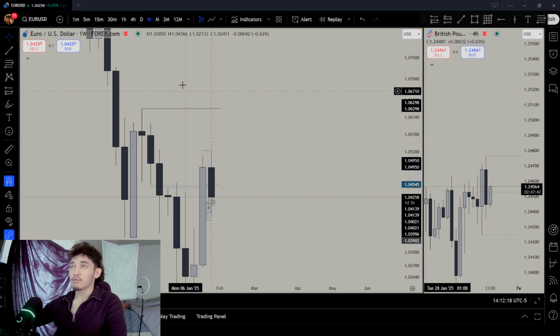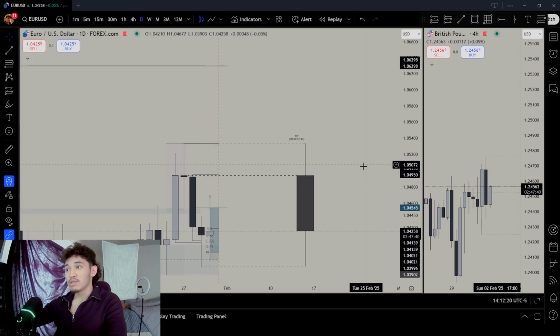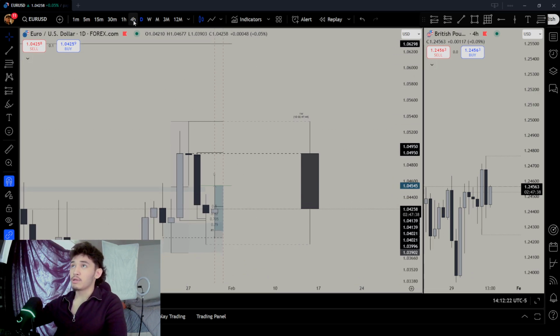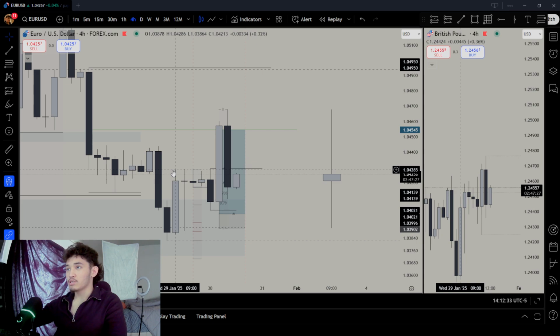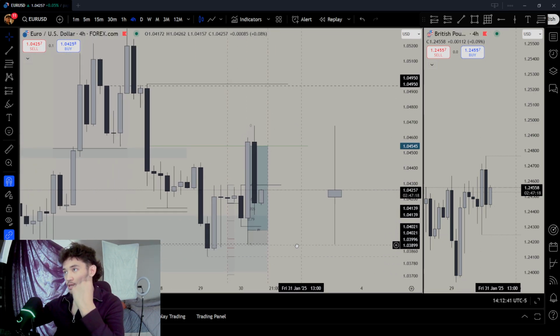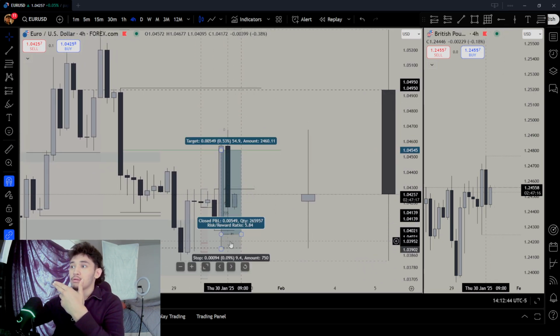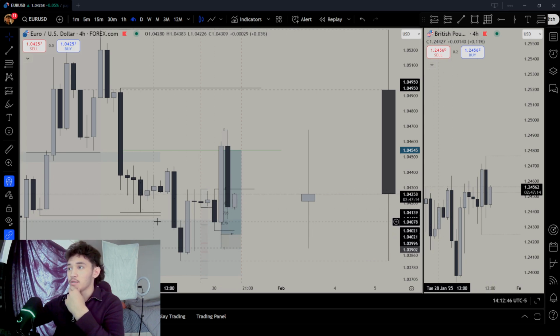Yes, it looks like it got respected, but it would have been literally no trade for you to take to the downside. There would have been no trades. If you would have taken this short, where was it? You would have had no shorting opportunity here, right? You take this short right over here. If you were to take a short on this candle, your take profit would not have been met, right? So keep that in mind as well. And yeah, if you were to use CRT, your entry would be right over here on this new reversal profile.